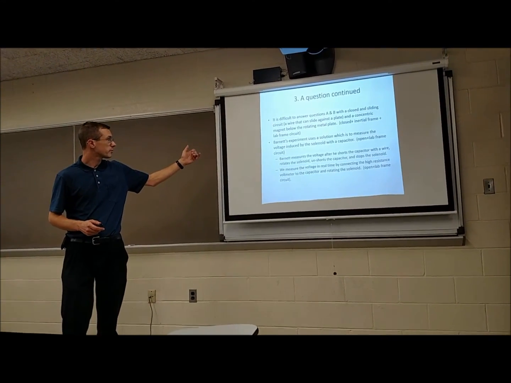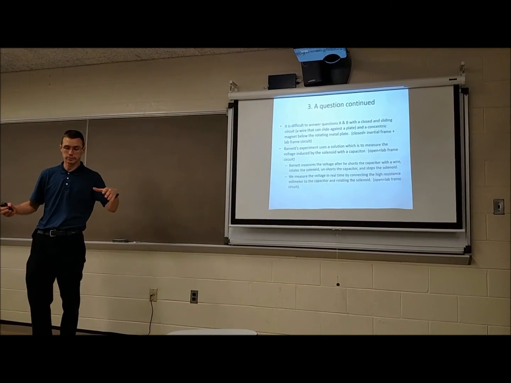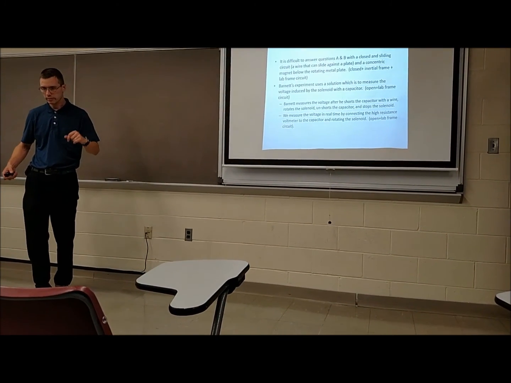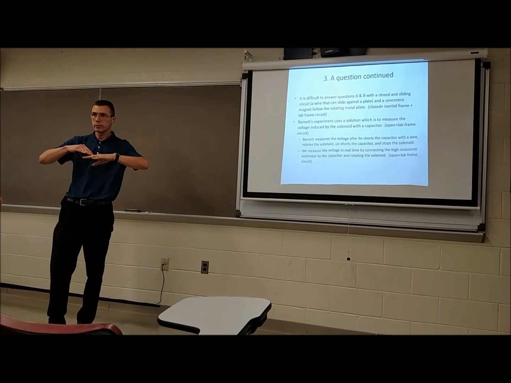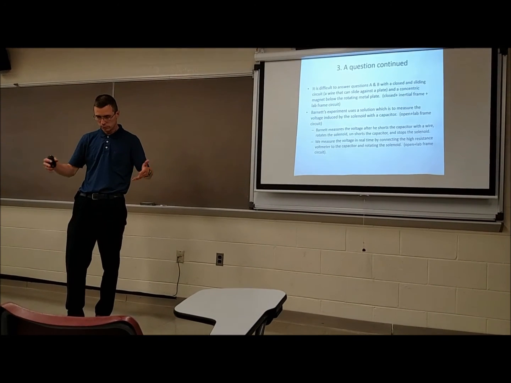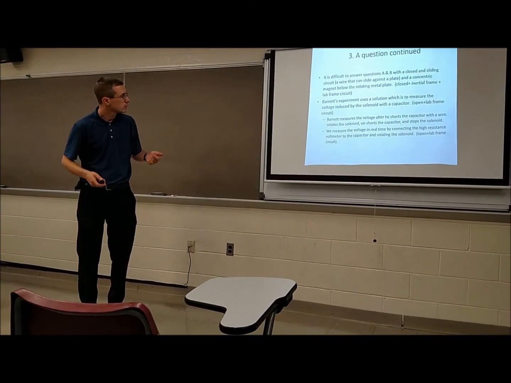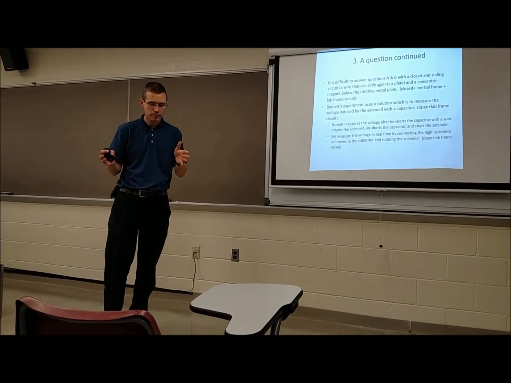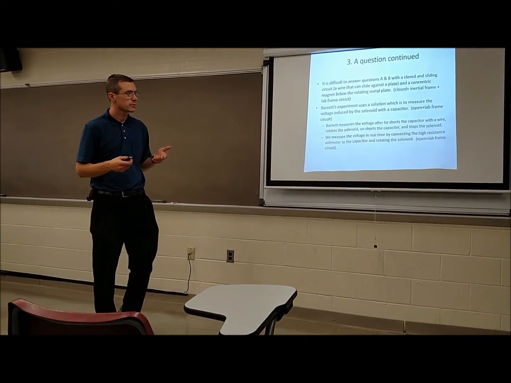So Barnett measures the voltage after he shorts the capacitor with a wire and rotates the solenoid, unshorts the capacitor and stops the solenoid. So what he does is basically he's rotating this magnet, solenoid, an electromagnet, and then he has an apparatus, and then he closes the capacitor so charge can flow over it, expecting a rotating magnetic field that produces this radial EMF, and it's supposed to cause charge to flow, and then he disconnects it. Now you have stored charge, and he goes back in and measures it. So he did not confirm this. He confirmed it, but they did not see the flow of charge that they were expecting to see. So the electric field he was looking for.